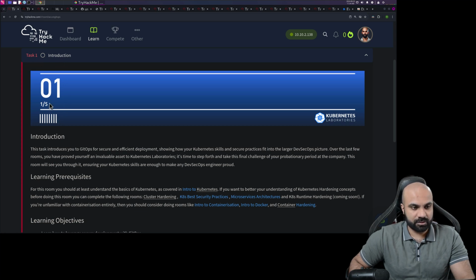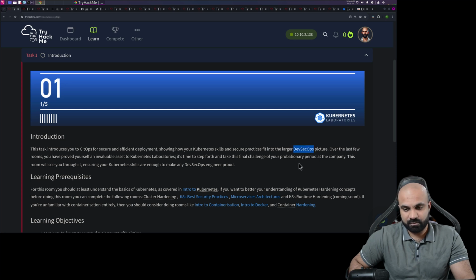Task 1, introduction. We have 5 tasks as you can see here, and it is coming from the Kubernetes repositories. This task introduces you to GitOps for secure and efficient deployment, showing how your Kubernetes skills and secure practices fit into the larger DevSecOps picture.